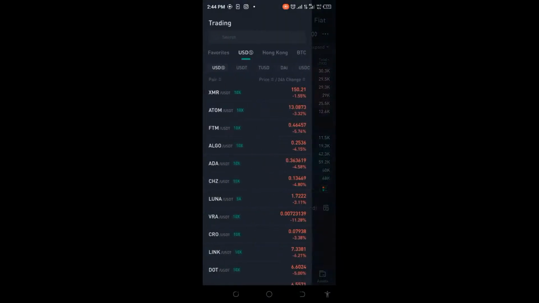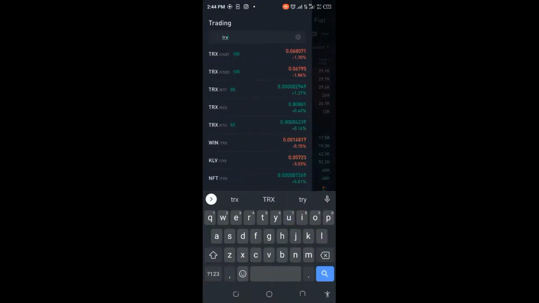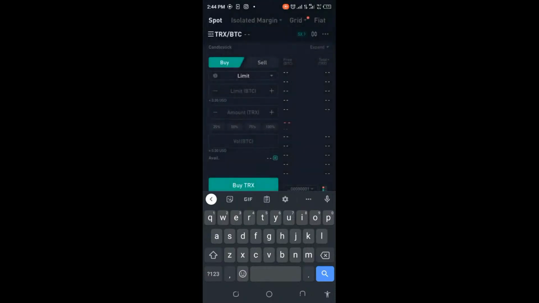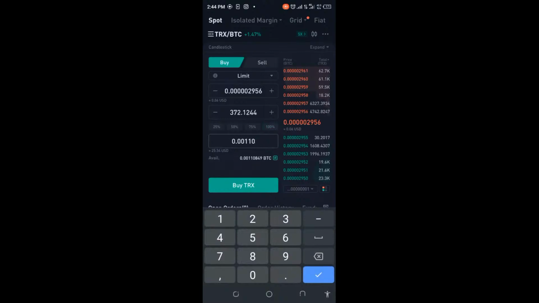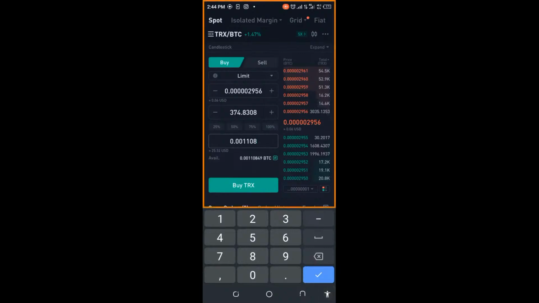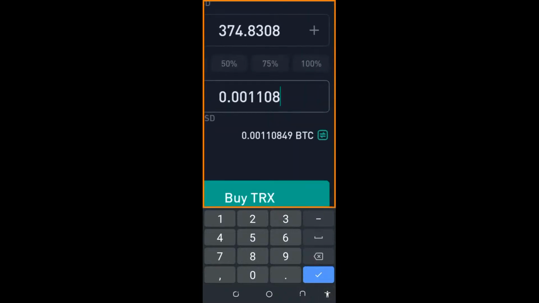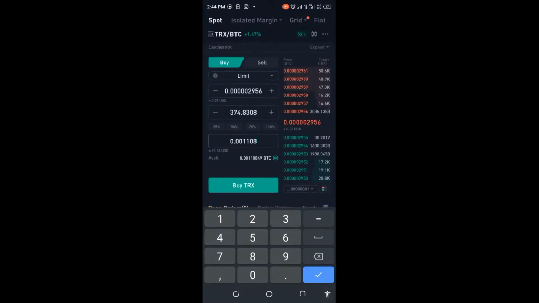No, I need TRX BTC. Where's BTC? Okay, here it is. Okay, so if I put this here, it's going up. It really is going up. So I need to be fast. Because if I'm not fast, it's going to keep on changing, and then I'm going to have a lesser amount. So it was actually 375. Now it's actually shot up higher. Okay, so that one I need to be careful so that I don't waste the opportunity.